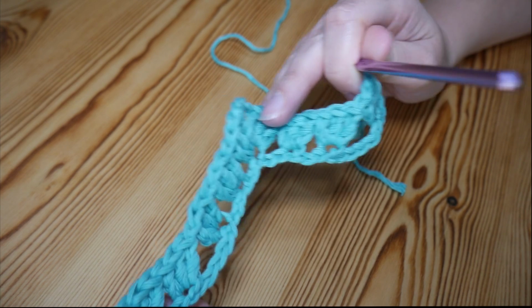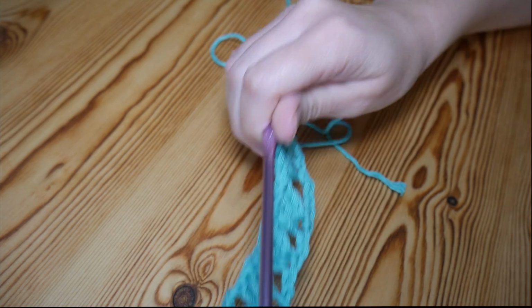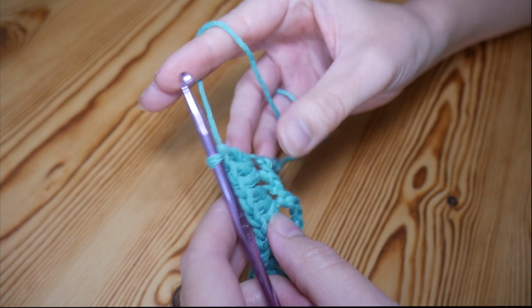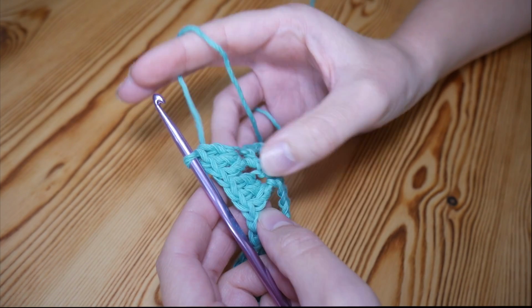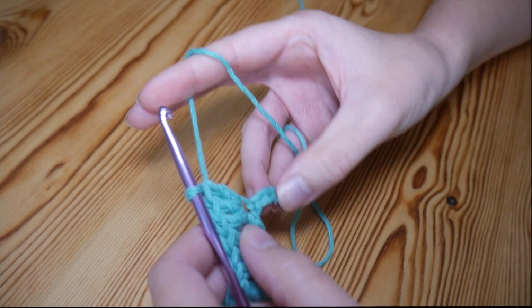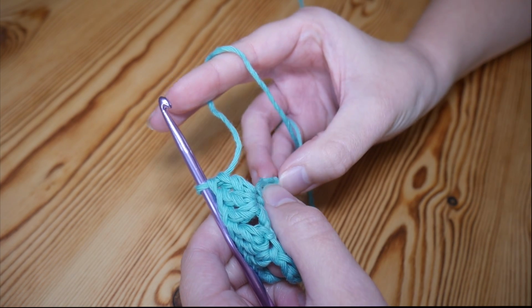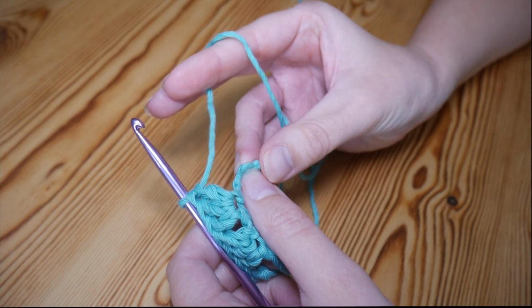But as I say, pause or rewind and work those stitches, but I'm just going to stick with you now here because I'm at my other end. So I've done my dip and my 2 sets of clusters. I'm then going to skip 2 as normal, and that is when you should come to your very final stitch.